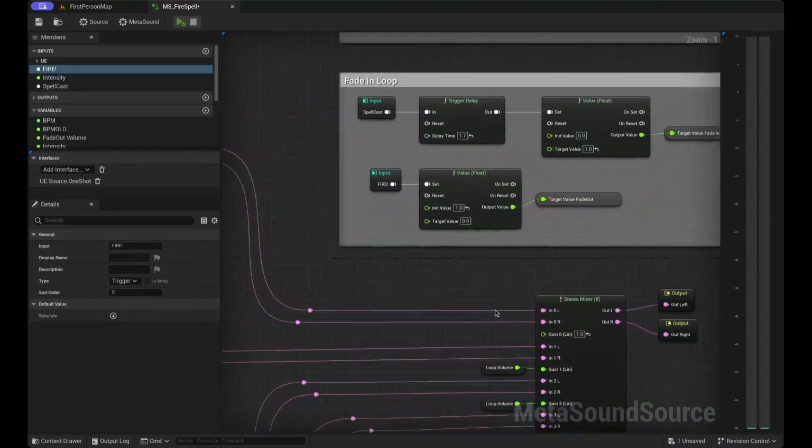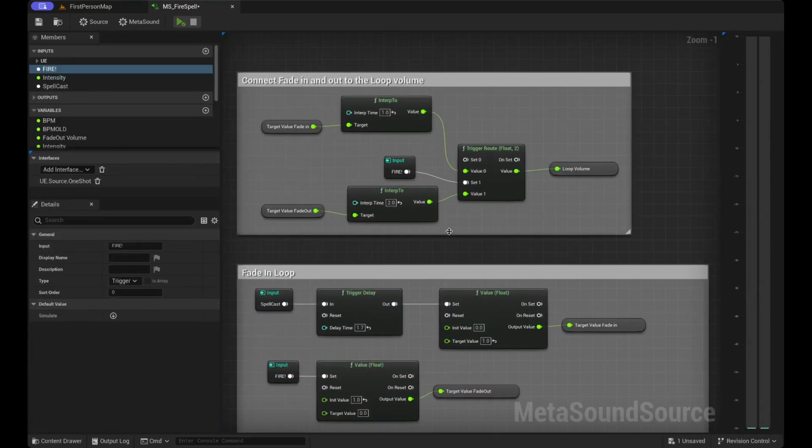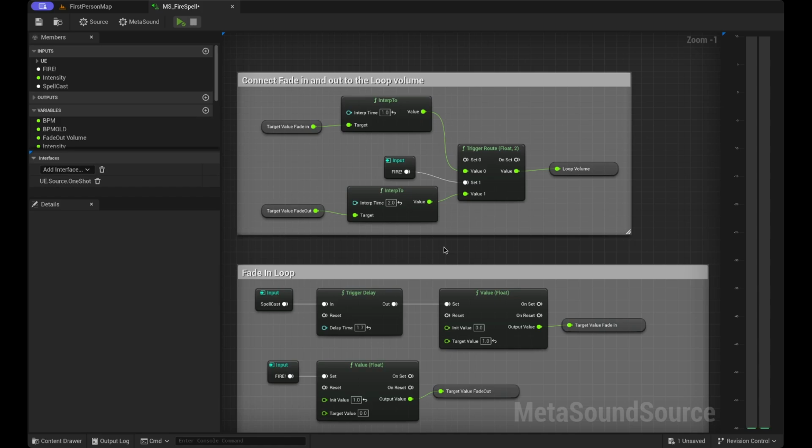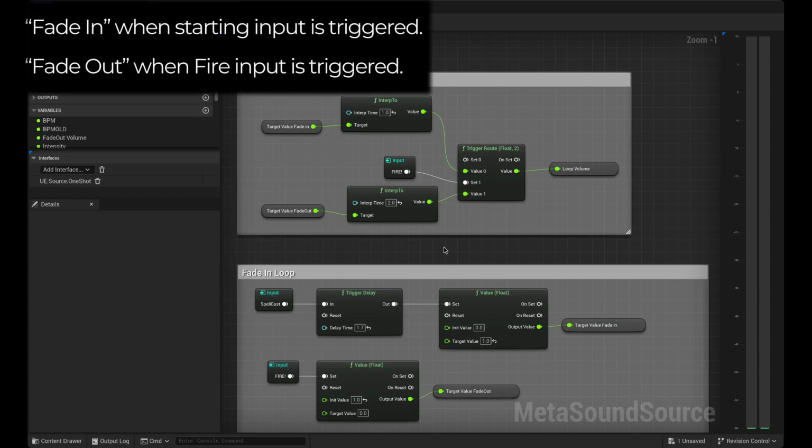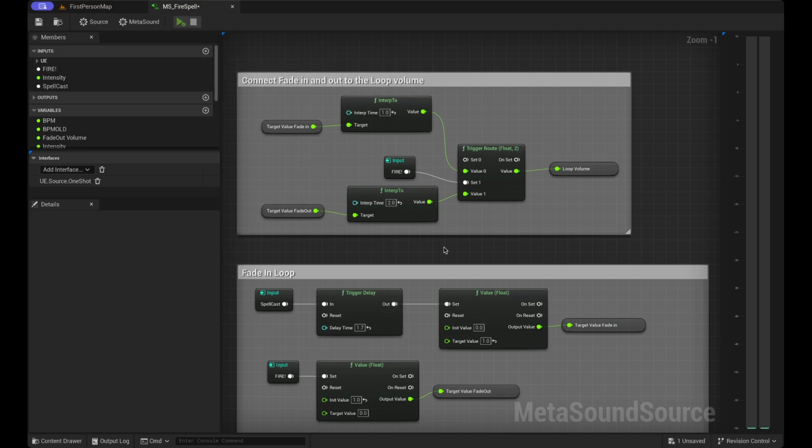And that's because I created this little thing over here, which is going to be a fade in and fade out. And so it's actually going to be triggering the fade out instead of just stopping it outright. Because at the end of it, it's going to be stopping the entire Metasound, so that'll stop it outright. But I wanted it to be nice and smooth.